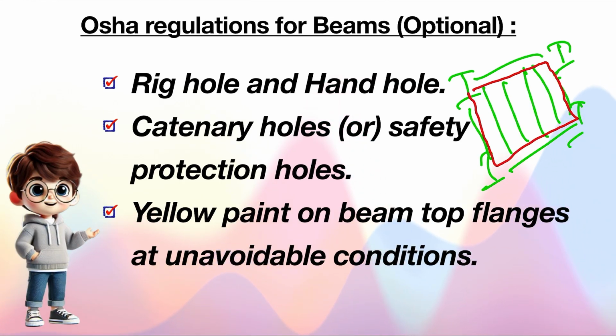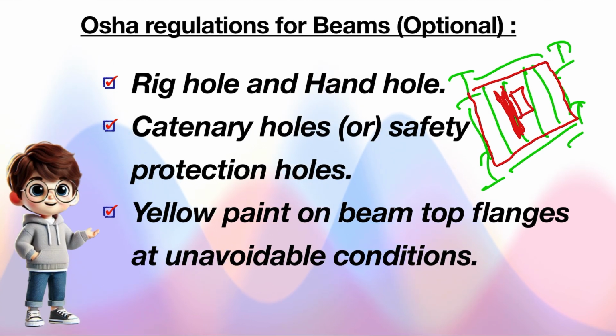How about the beams? Now if you want to walk on this beam, because there will be some RTU and you need to cut the deck opening for drainage purpose or something, and some erector wants to work on this beam. In that condition, he can't hook this beam flange directly to his belt, right?